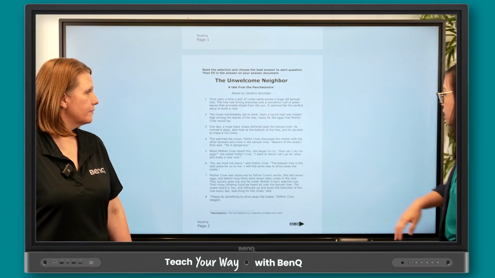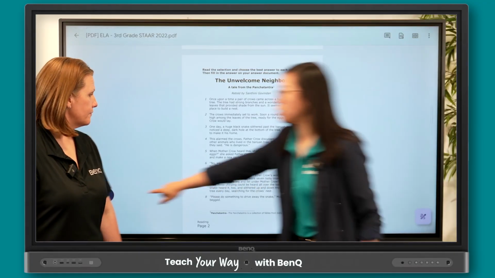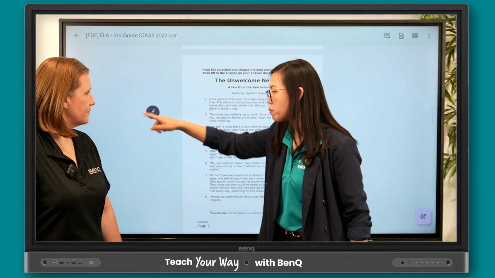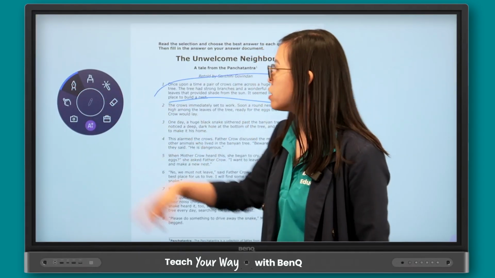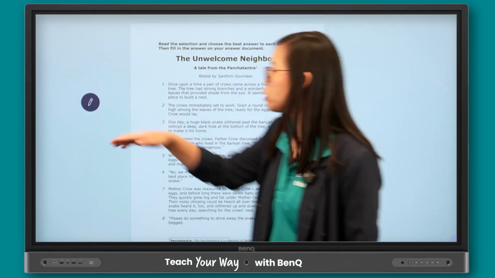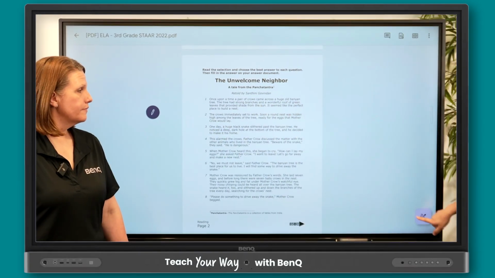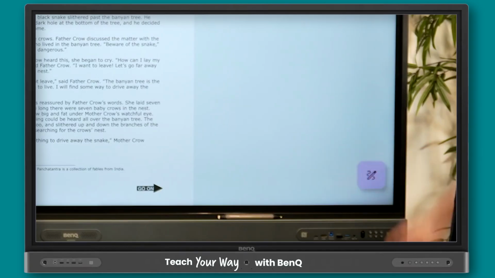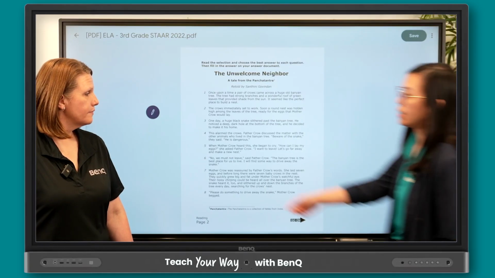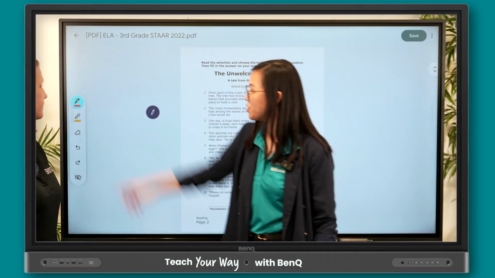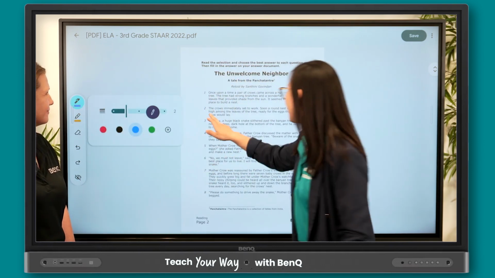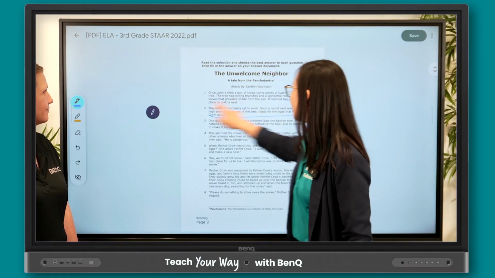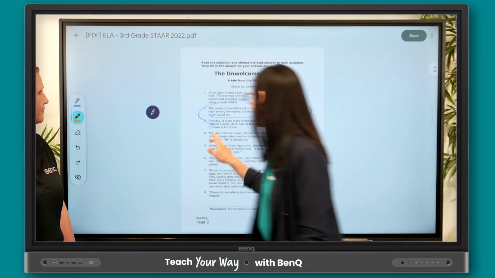So if I tap on this, I really have two options. I can use the floating tool that our boards make available. So I can annotate here if I want to, but whenever I close this floating tool, those annotations go away. Another option is to use the native annotating tool within the PDF. So if I tap on that, I can actually get all these annotation tools. Sorry, Carly. That's okay. And so I can make my annotations on here. I can also highlight whatever I need to.